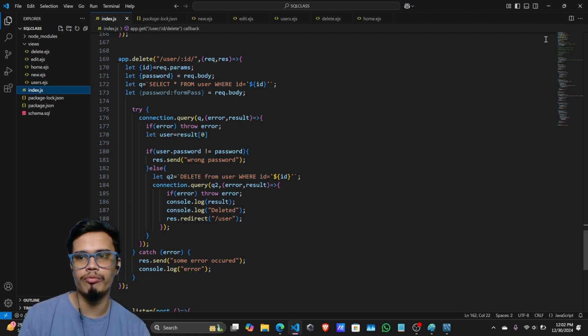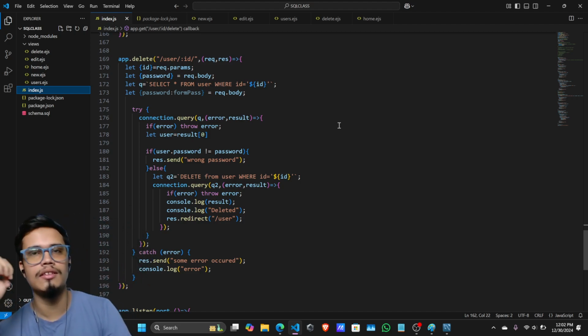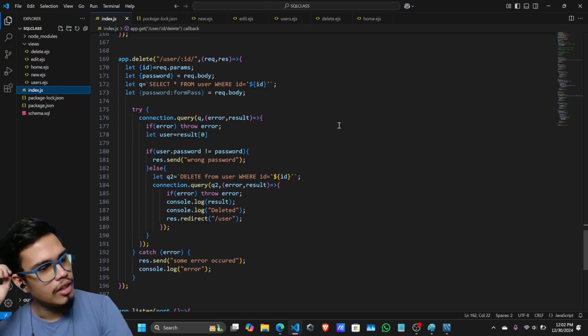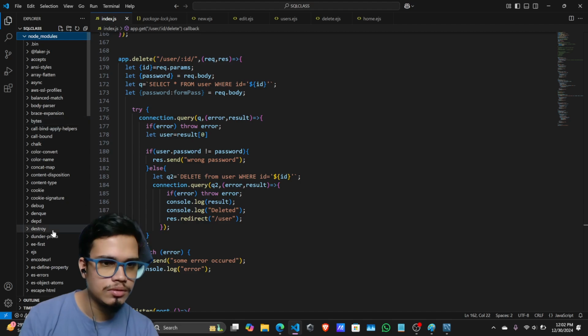That's why from up here I show how I created this express. Let express is equal to require express. Let's show some modules.